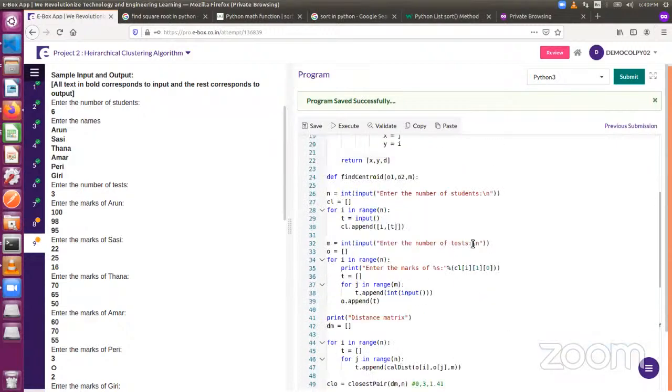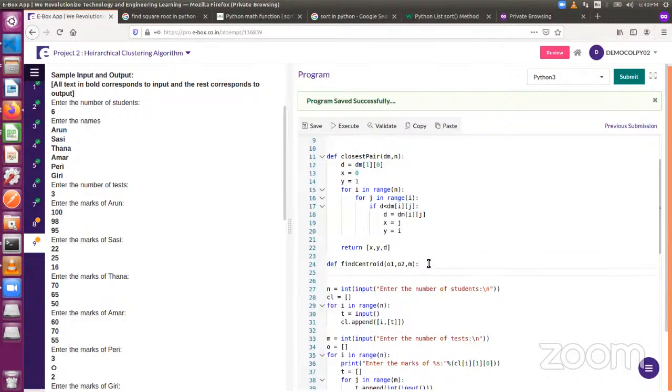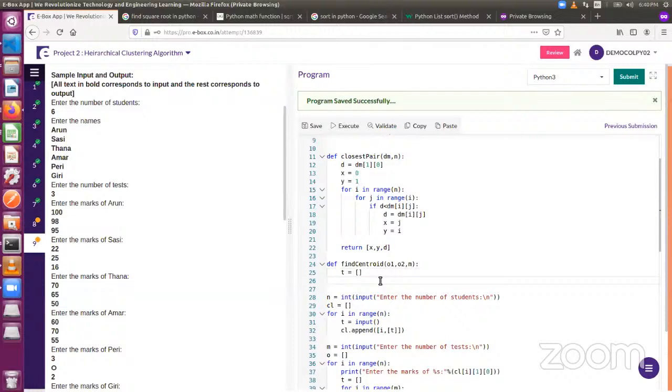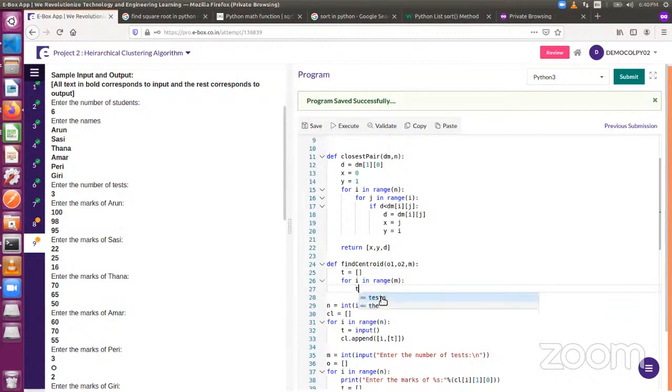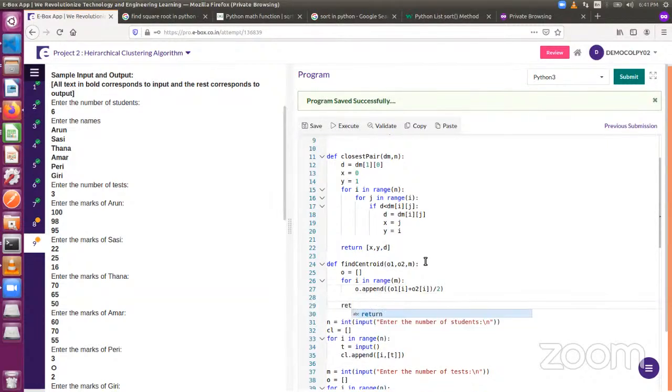Here the centroid object: temporary O is equal to, for I in range of M, O dot append of O1 of I plus O2 of I divided by 2, and finally return O.